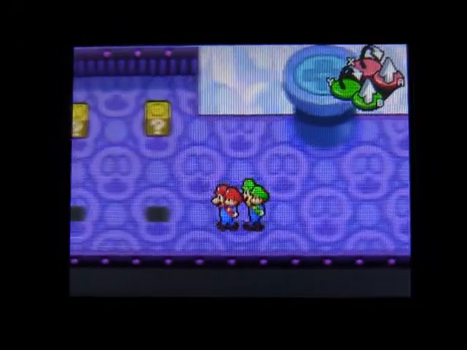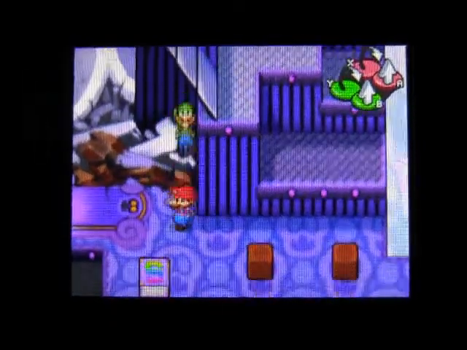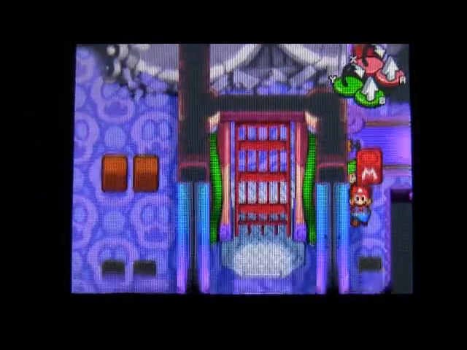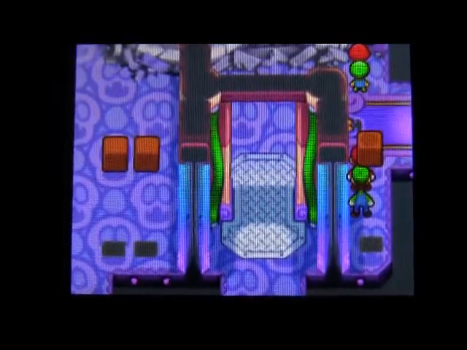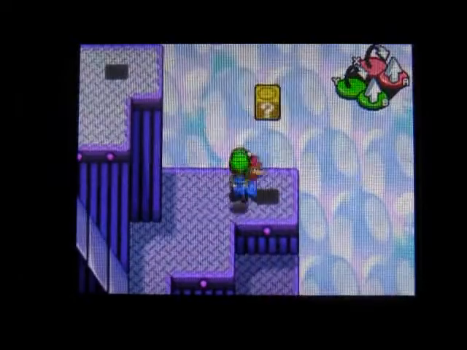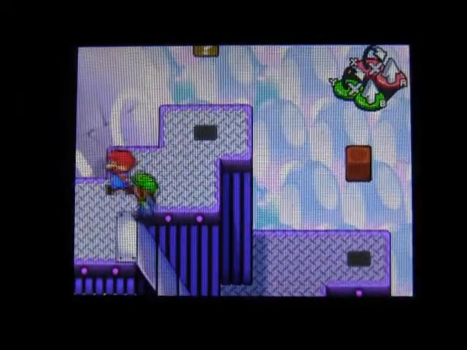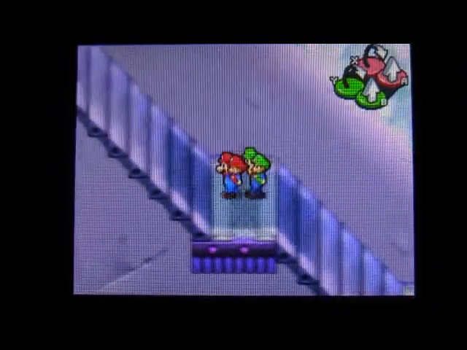Here we are. We are getting close. We are getting really, really close. Oh no. Let's hit this though. Let's open up this door. Does it serve any practical use to us now? Not really, but you know, if you want to go back through the pipe, yeah, it's useful. Cannonballers. Oh, they are stalking us. But you get up there, Luigi. Smash eggs. Always good to get a bunch of items, especially ones like smash eggs that we'll never use.